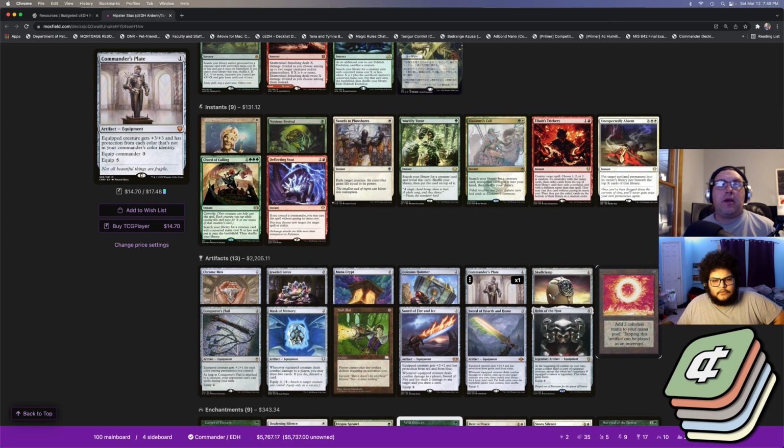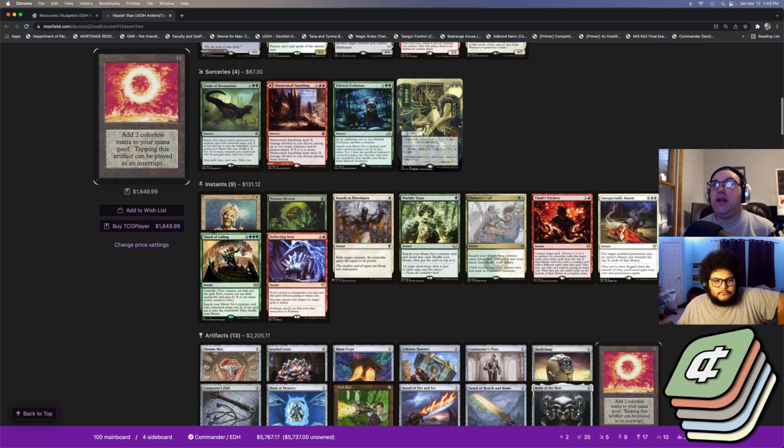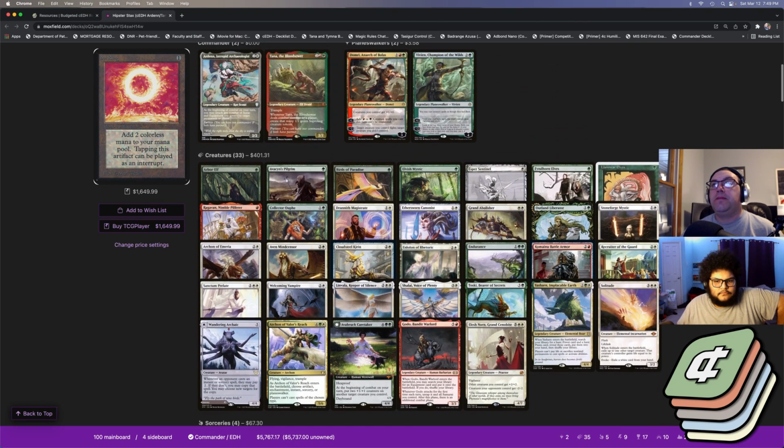And this deck can close the game out relatively quickly, which is nice. I mean, putting a Commander's Plate or a Colossal Hammer on Tana, who's already a 2/2 trampler, and then it floods the board with anywhere from 5 to 12 1/1s in addition to just doing two hits of commander damage is pretty good. And then you've got all the nice interaction suite.